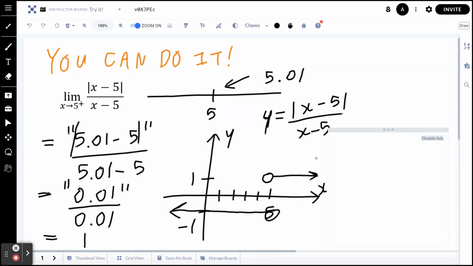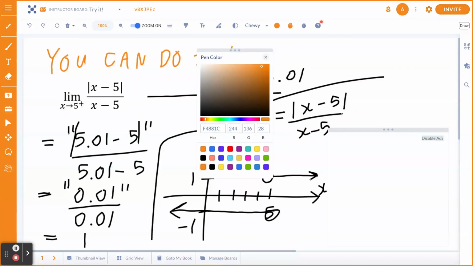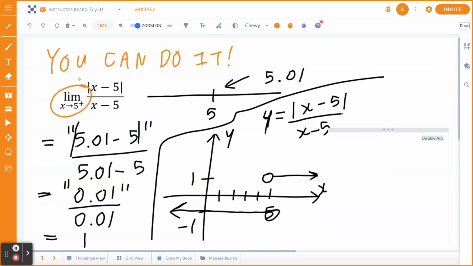And now you go back and say, well, how do I know this actually makes sense? So again, I'm going to separate this a little bit. Let's use a different color here. If you go back, the question is asking what happens when x is approaching 5 from the positive side. So you take your right hand and trace what happens when x is approaching 5, and the corresponding y value is going to be 1. So that's a quick way to double check your work by activating the dual mindset to confirm you did it right. I hope this makes sense.